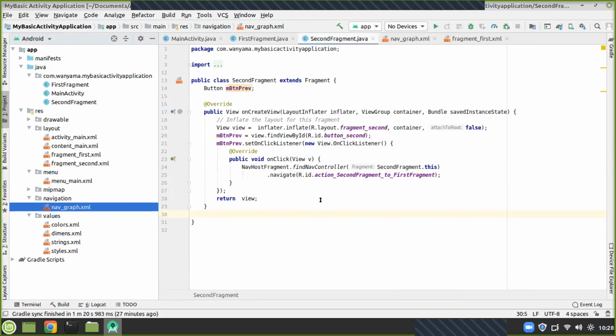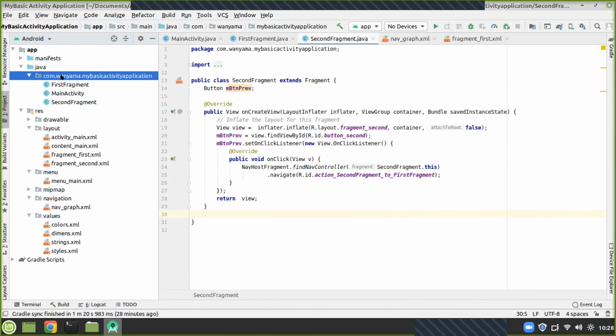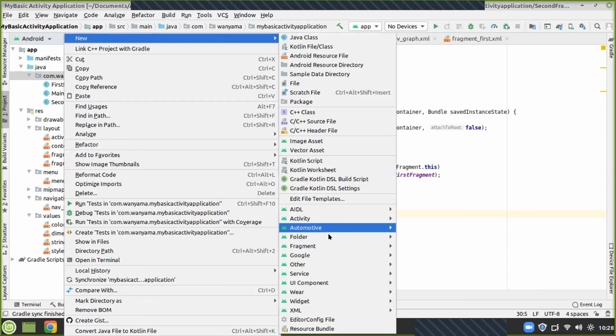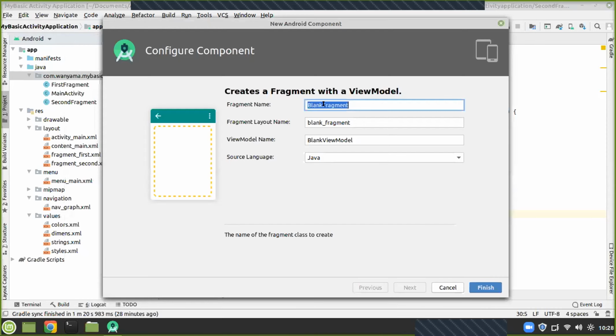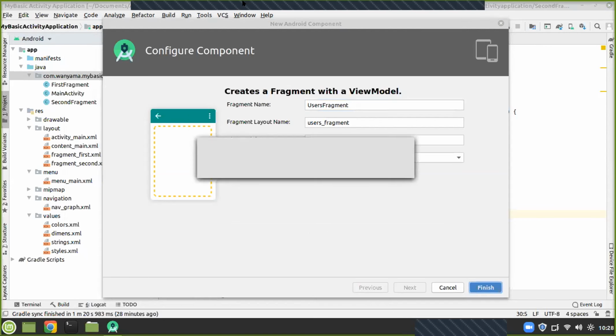Now, some of you guys are really wondering, what if I wanted to create my own fragment and move to that very fragment? Simple. So right away, let's just create a new fragment right here. Right click, and then just say new fragment. Then we can create a fragment with a view model, because even the one that we've been working with has been working with a view model. So we can simply say fragment with view model. Then this one we can even call it, which other name can we give to this? Maybe users fragment. Then when I simply click on finish, let's give it a few seconds to finish, guys.